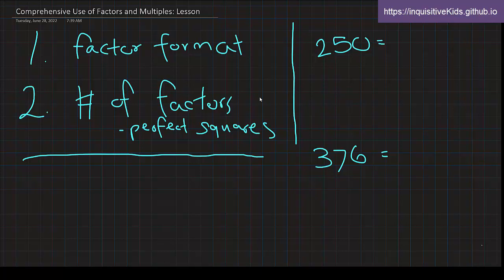Alright, so what is factor formatting? Let's first get to factoring 250. So 250 is 2 times 5 cubed. Right, 5 cubed is 125, and if you double that, you get 250. And this is our factor format for 250, because as you can see, 2 and 5 are both prime numbers. And instead of writing 2 times 5 times 5 times 5, we omitted that and instead wrote 2 times 5 cubed. So to make things clear, this is what I want you to be doing today.